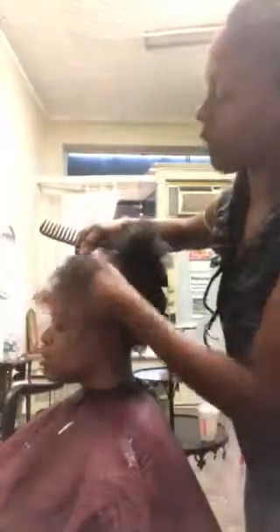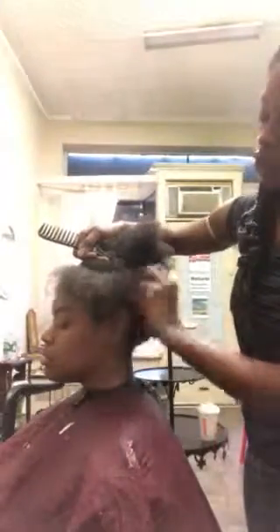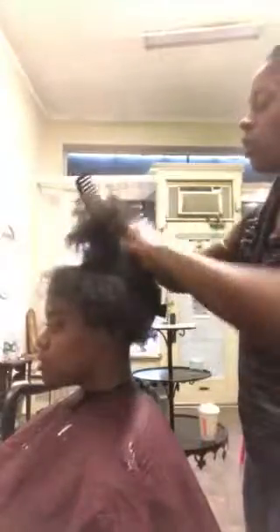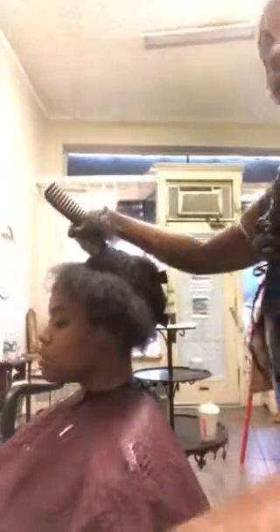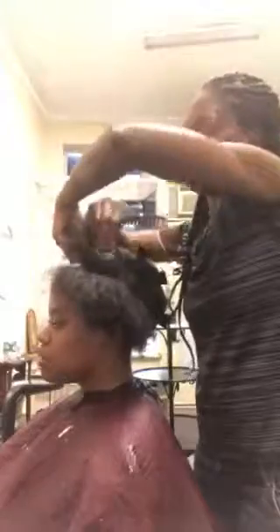What I just did was add a little bit more hair to this section of the first three-strand flat twist on the left side. Her hair is already completely saturated the way I need it to be, with the beautiful curls. We used coconut lemon cake today in our natural conditioner, and I'm going to go ahead and start the three-strand flat twist process.